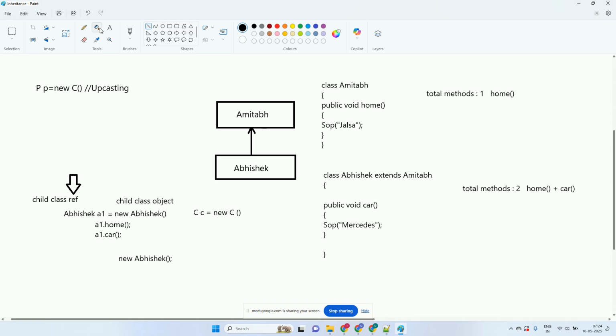So now can an Amitabh class reference point to an Abhishek object? Yes, right? So reference can be of the same class or any of its parent class, not any class. Parent class.